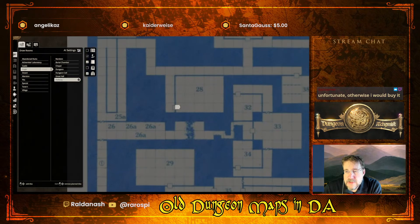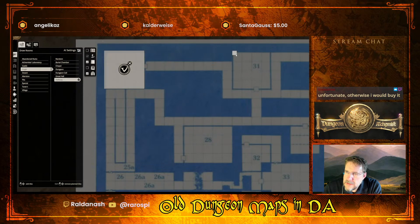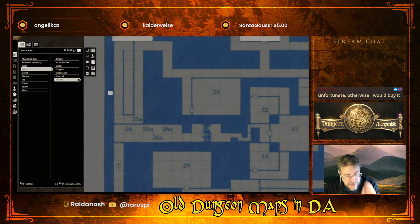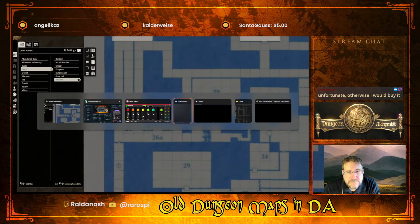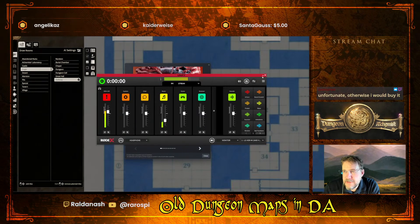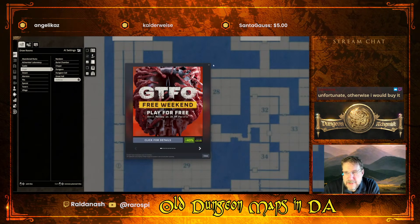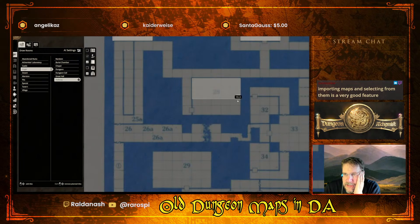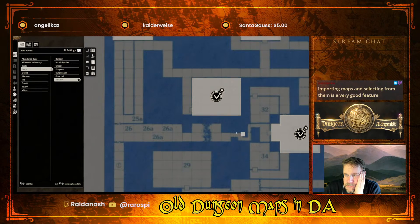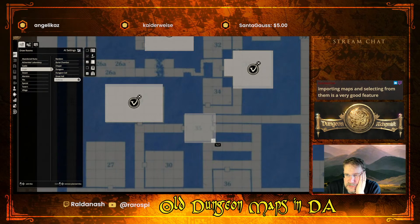There are some other tools - Chronos Builder just came to me, they have cyberpunk assets, you can definitely have a look at those. I think there's a free demo. It's not as convenient as this but you can make some pretty cool street scenes and offices and so on. I just wanted to quickly finish this one.